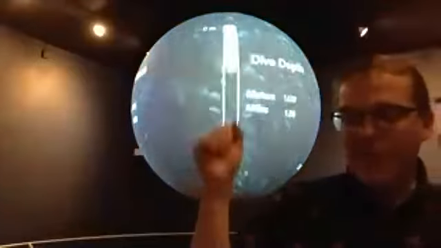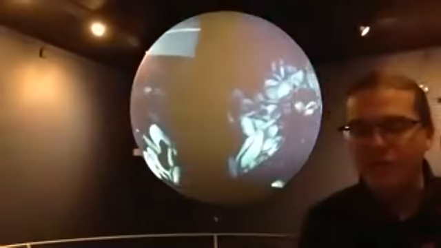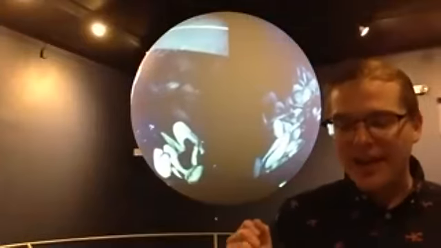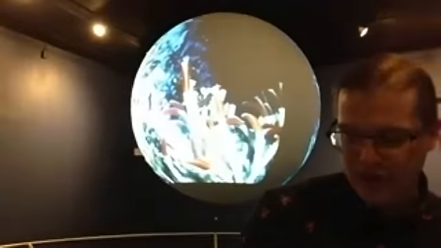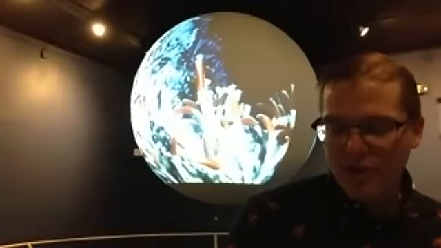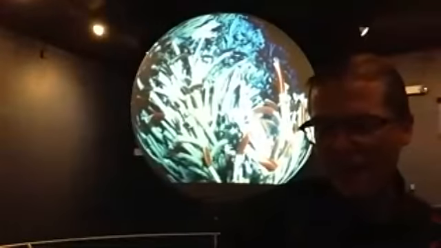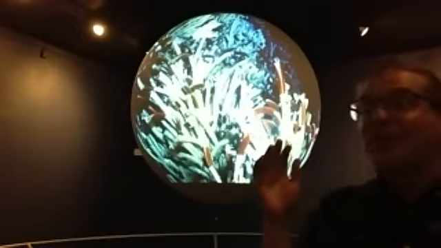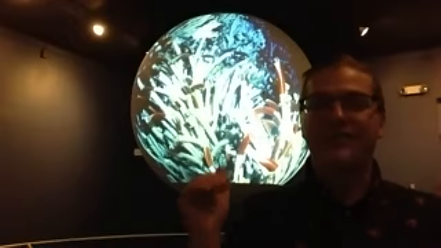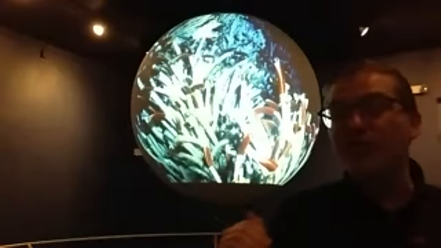So we're gonna dive down with the Alvin to see exactly what they saw. We're going down 2,500 meters, which is about 1.5 miles. And you'll see in some of these images, it might be a little hard to see because it is a little dark here, but these are the original images from the trip in 1977 down to the bottom of the Galapagos Rift. And you can see here, they were expecting to find volcanoes, but instead they found incredibly diverse life down at the bottom of the ocean, in the dark, in the cold, where no life should be existing.